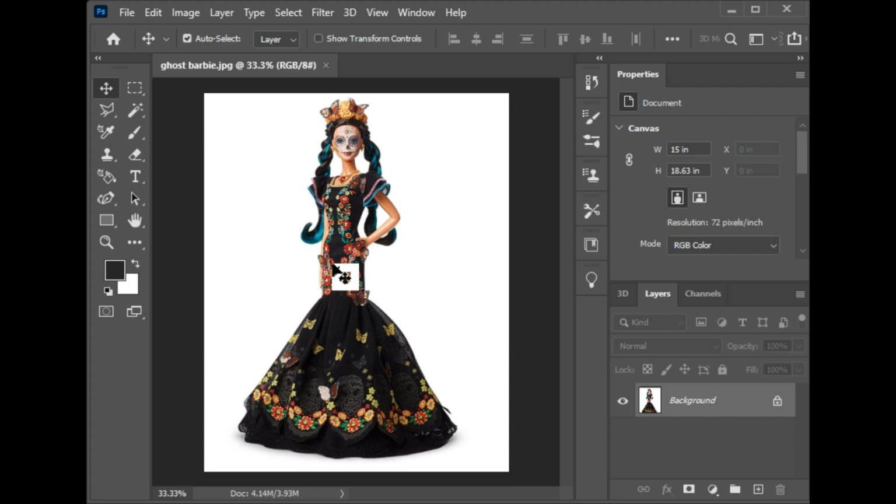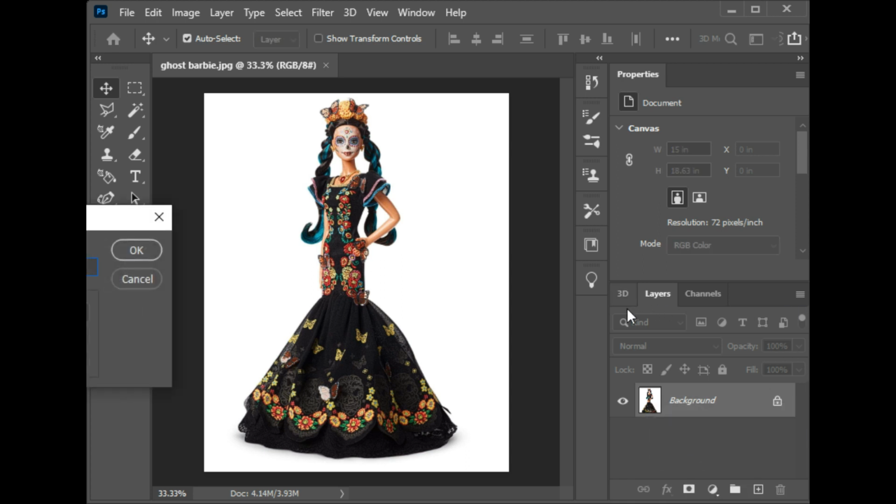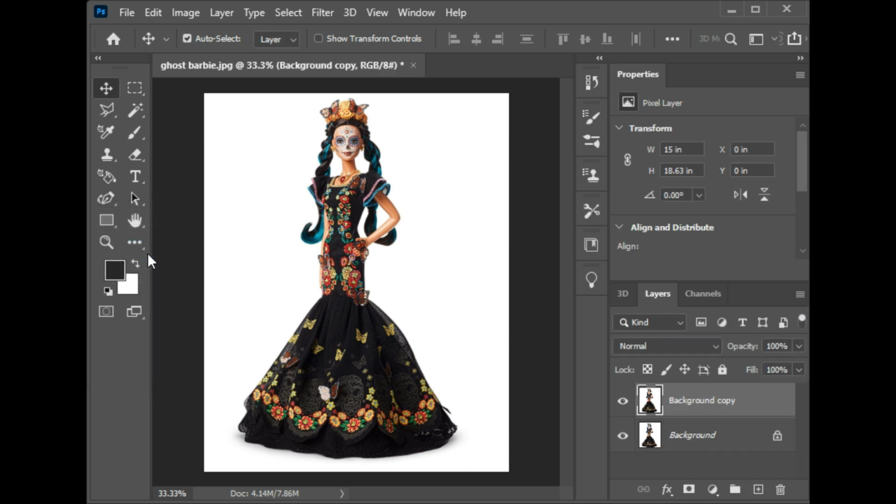So this is very easy to remove all that background around her. Over here where it says Background, you want to right click that and then click Duplicate Layer. And then just click OK. The reason you want to do that is because if you mess up anything on the first layer, you have that second layer and you can just start over. Okay? But we're going to click on this little eye because we don't want the background layer to show once we're doing what we're doing. We want to make sure the effects are actually working.